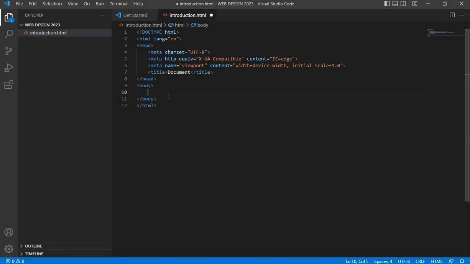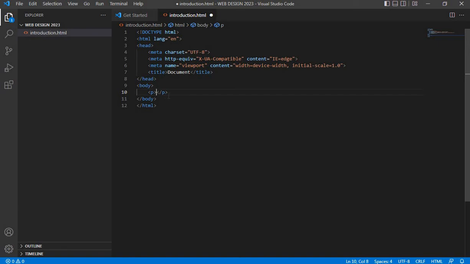Type your less than sign, then paragraph P, and close it with your greater than sign. As you can see, it has automatically opened and closed it for us. This is the symbol for a paragraph.